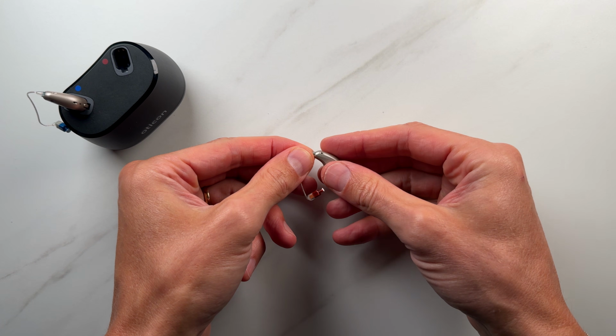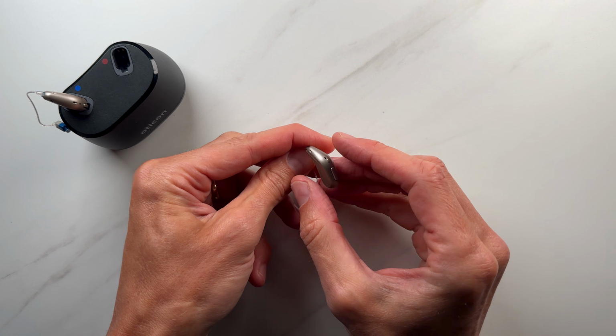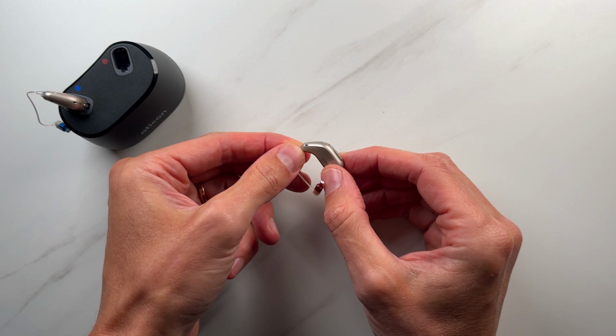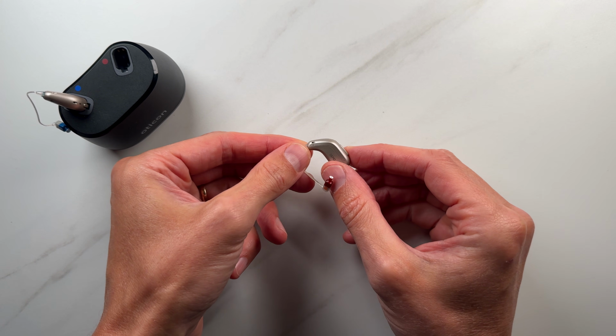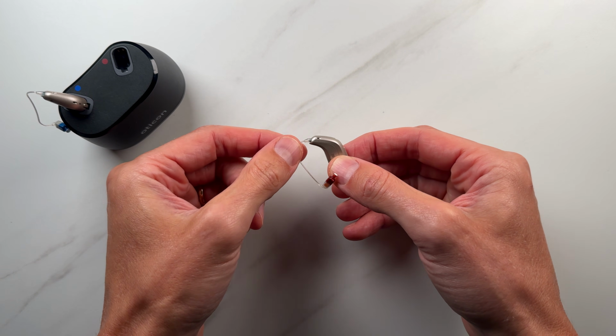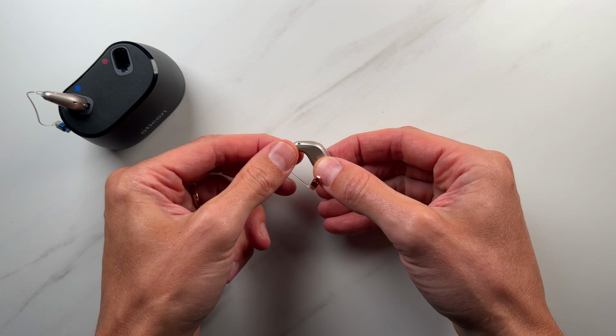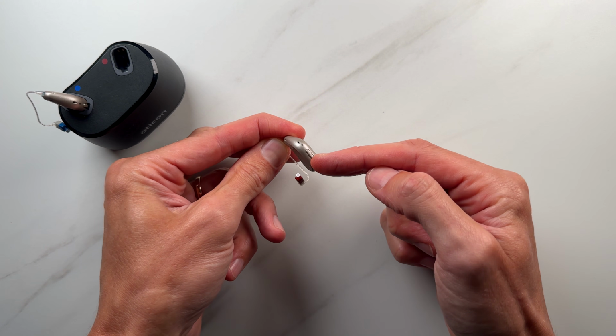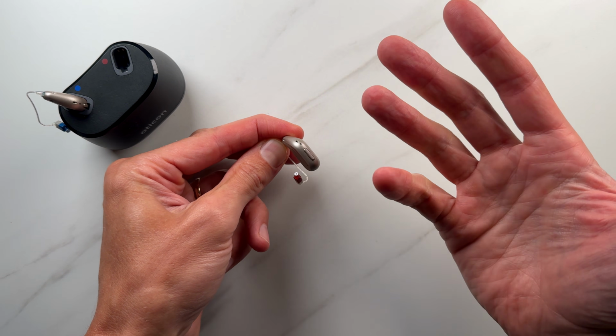The new design is shorter than their previous models, which my patients have welcomed when discretion is important. But at the same time, it's also a fraction bulkier, so I've had a few patients mention them clashing with their glasses. Oticon's redesign includes a slightly tweaked angle on the top, which I'm told is for better comfort and fit. In the redesign, Oticon have also removed the rocker switch that they had on the Oticon Real, which I've got to be honest, patients did like due to its flexibility.